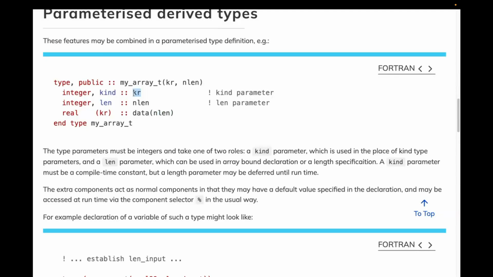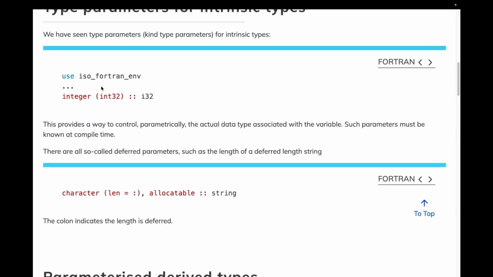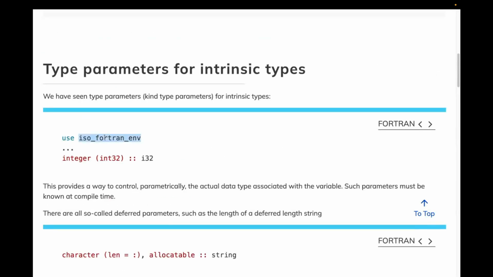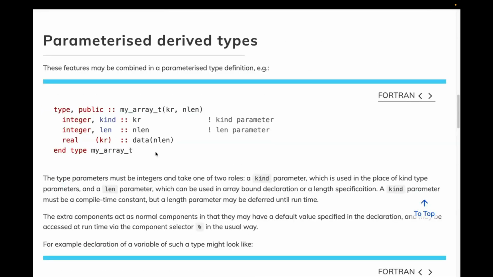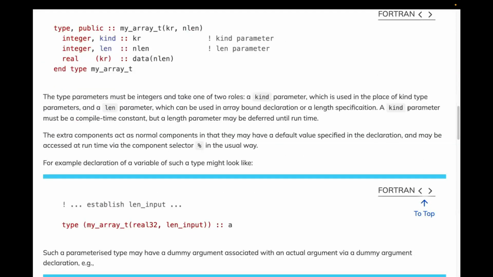Kr has to be something that the compiler can determine statically, because it's either coming from a parameter somewhere, or it's coming straight, say, from the ISO Fortran env module. So a kind has to be known at compile time, it has to be constant at compile time. The length can actually be deferred until runtime. We'll see a little example of this in just a second.